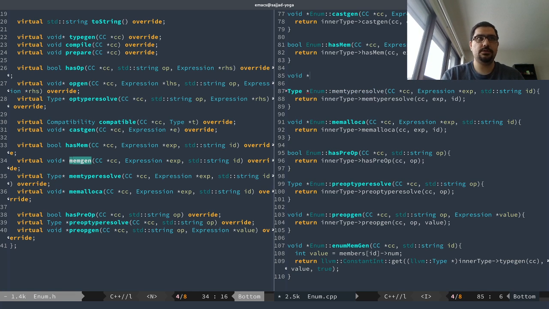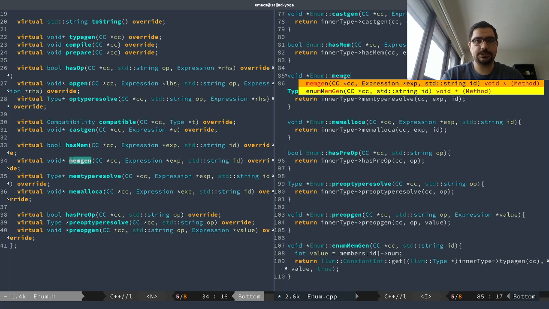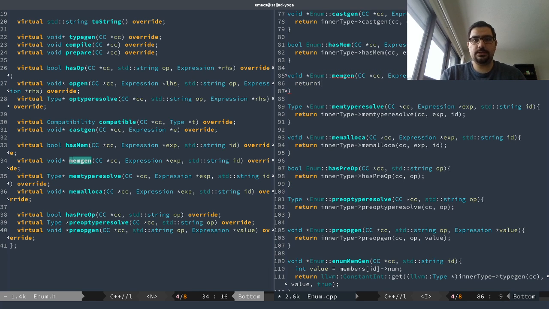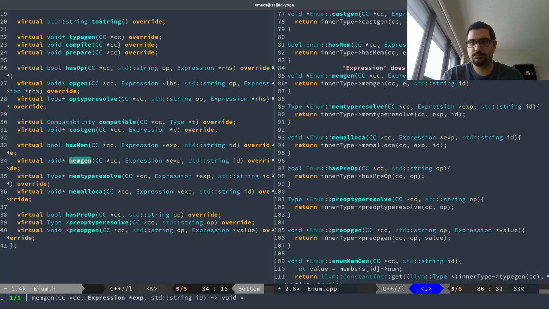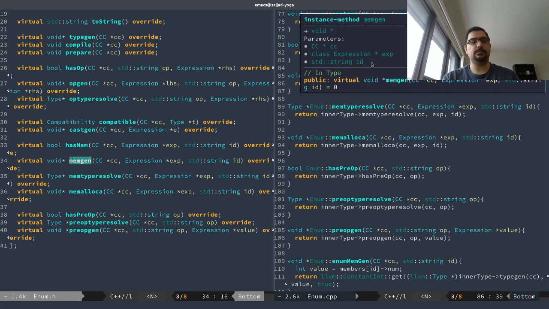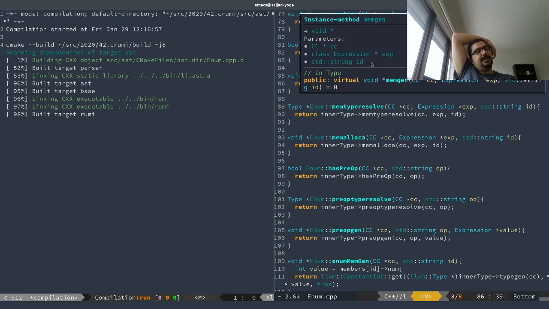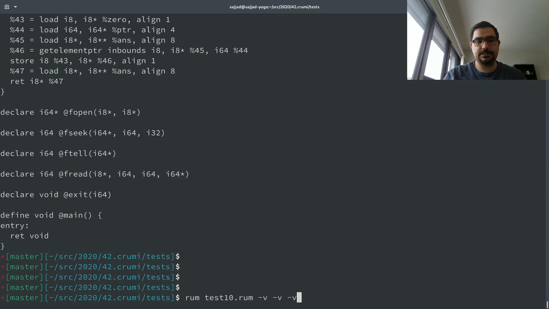Void star enum memgen then, like all good functions, call your inner type. Okay. I think that should be it. Yeah. At least we didn't get a compiler error. That's good. Now, let's try it out.